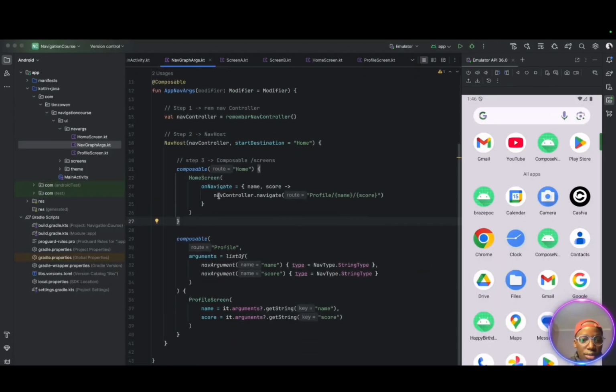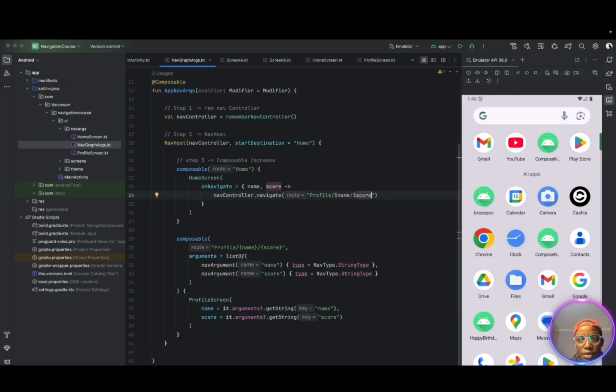So this is the problem here. So we need to pass in, and we will understand later how this is happening. There is a better way to do this. So name and score. And then this one should be the and, not this one, sorry. This is part of creating the route.